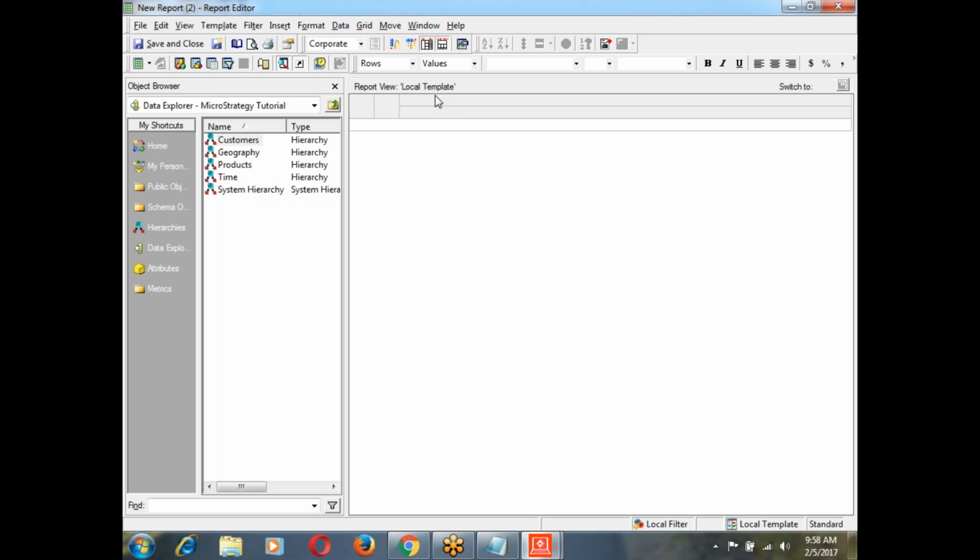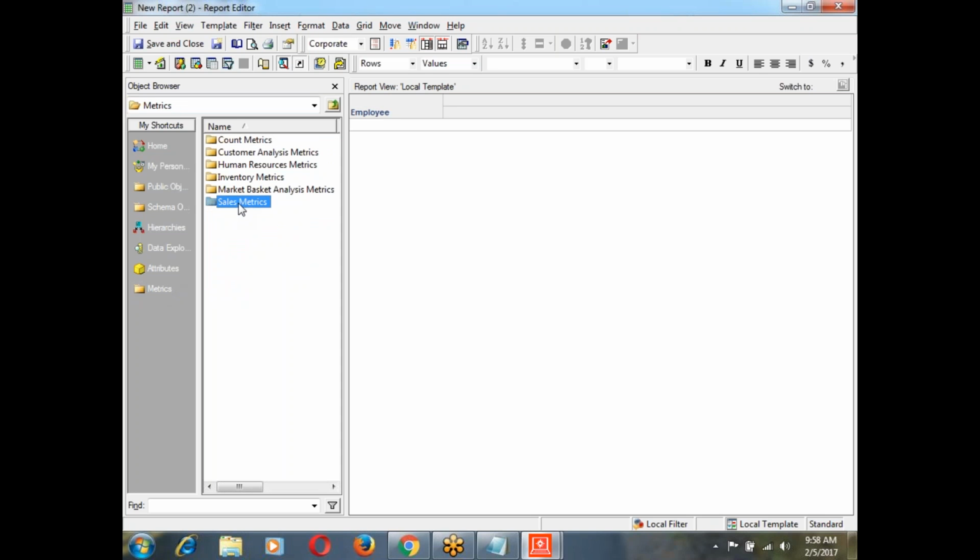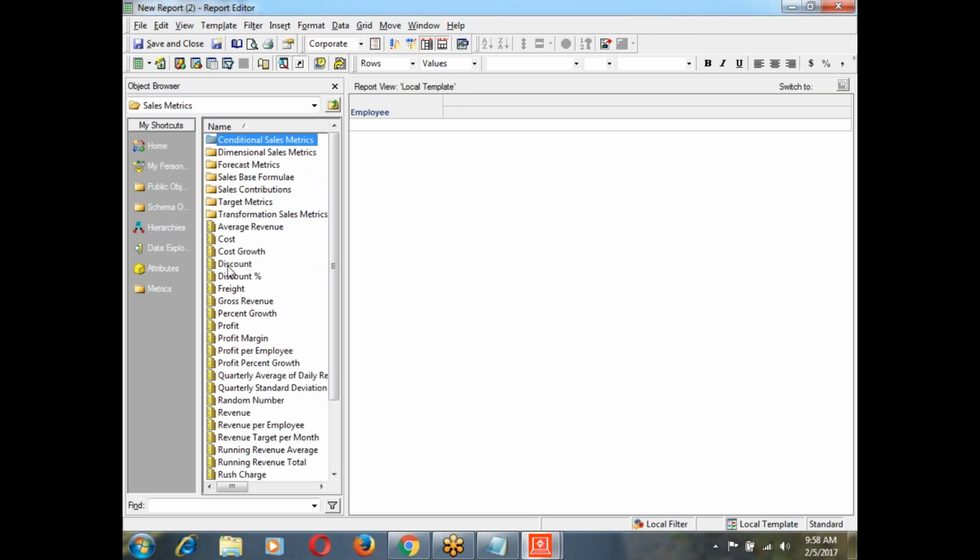In the report template section, you'll be adding attributes and metrics. Again, we'll add many other objects here as we go through our sessions. But as of today, what you know basically is 2 different objects, attributes and metrics. Whenever you want to add any attribute, say for example, I want to see employee wise sales. Just go to employee, and then go to metrics, and under metrics say for example profit, and then revenue.